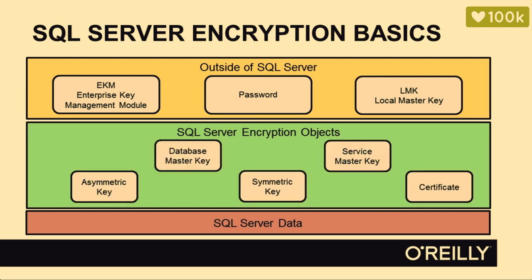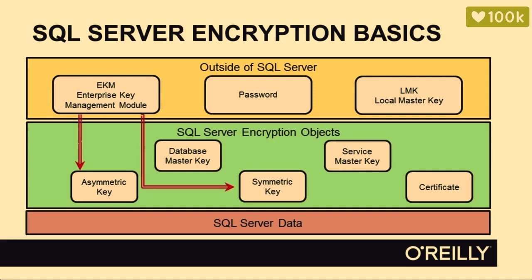Now, when you get into SQL Server encryption objects, notice that within the SQL Server environment, we have asymmetric keys that can be created and used. We have database master keys that exist at the database level. We have symmetric keys. We're going to talk a little later on in the course about the difference between symmetric and asymmetric. We have a service master key. And then, of course, we have certificates, and we can generate our own certificates with an Active Directory certificate server. We can then have these certificates signed by the recognized authorities out there, the certificate agencies, that we can pay some money to validate our credentials and give us a certificate that will sign ours, and it's recognized everywhere. And then, of course, there at the bottom is the actual data that we're trying to encrypt and protect.